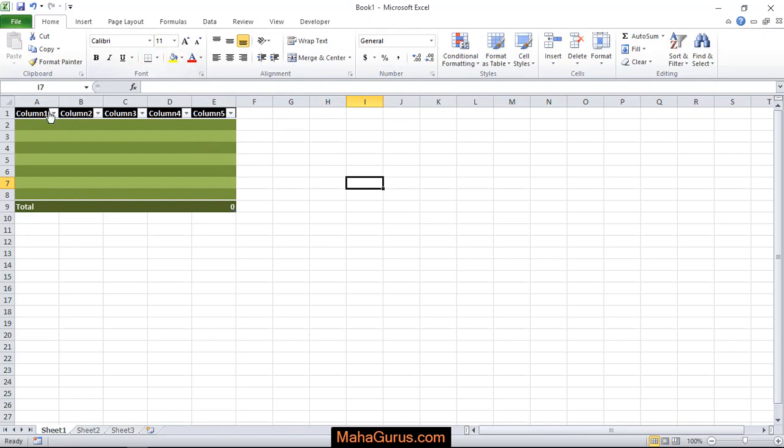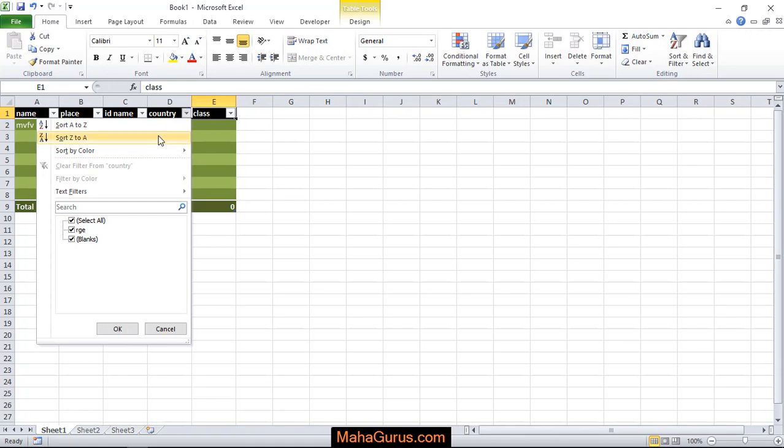also guys, you can edit this column header by just double clicking, and you can change whatever you want. So guys, as you can see, whatever changes you want, you can do by just clicking on the cell, and you can edit the header by just double clicking on the headers.